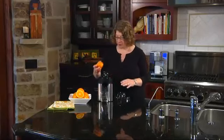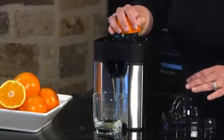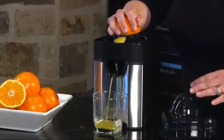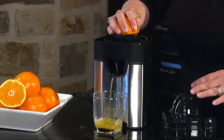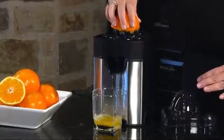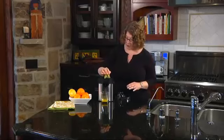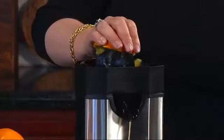All we're gonna do is put this right on top. We're gonna hold it down until it starts extracting the juice. Let me do this to show you something. Look how clean and efficient that is. And then I'm gonna do another one. And I'm gonna show you, see how it reversed?